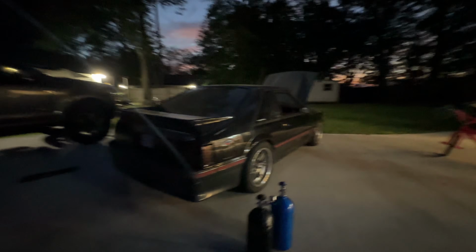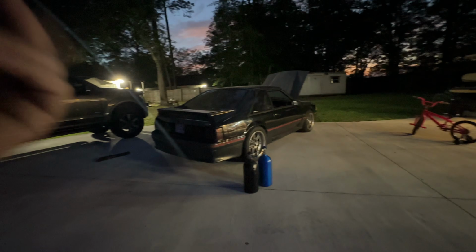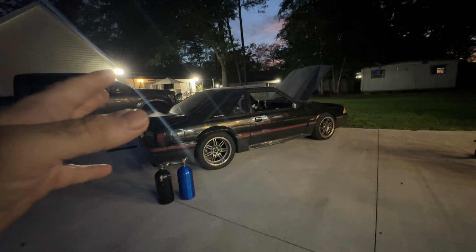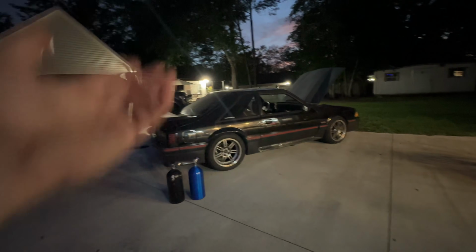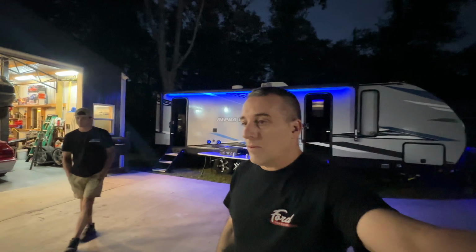We'll get back with you once he gets a full bottle and tweaks the car a little bit with the fuel pressure. I've got a feeling the fuel pressure was a little high on that second run, but he does have a set of slicks for this car, and I just have a feeling these tires won't hold it, especially whenever he gets a full bottle. But with all that being said, I'm going to go ahead and wrap this video up.